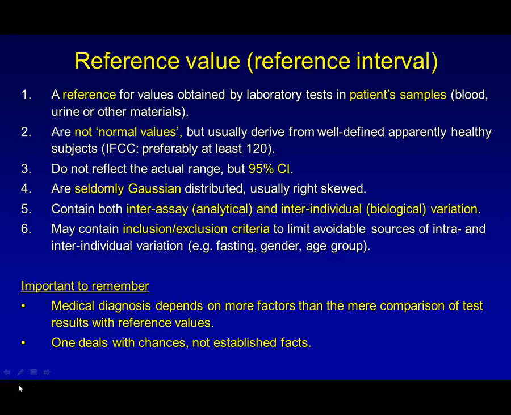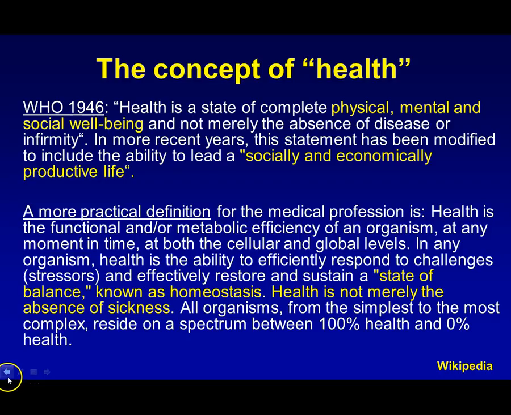Please be aware that reference range values, or at least the selection of subjects for that, may contain inclusion or exclusion criteria, and this is done to limit avoidable sources of intra- and inter-individual variation. Those criteria can be, for example, fasting, gender, age group, or risks. It is important to remember that a medical diagnosis depends on more factors than the mere comparison of test results with a reference value. It should be noted that one deals with chances, not with exact established facts.